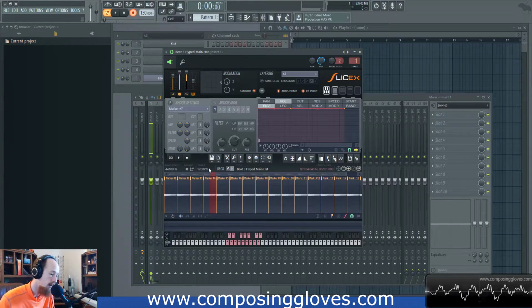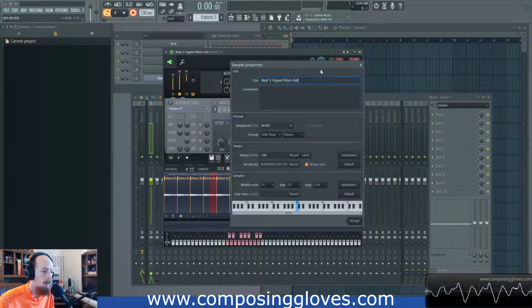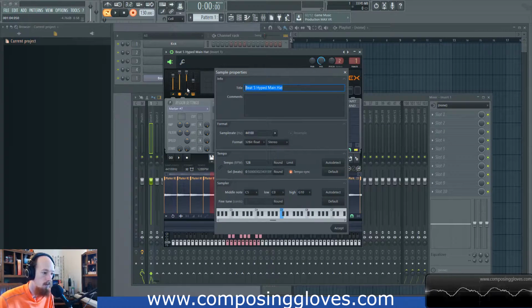Now you see here that we have our sample rate, format, and tempo. Say something's awry here, or you want to use this information to stretch or perform some process on it, but you notice that it's just messed up. You want to use that information to chop it. If you hit F2, it'll bring up sample properties. You can change the name, add comments, change the sample rate via resampling, and the format, 16-bit integer, 32-bit float. And I also believe, even though it says stereo mono, it also supports surround sound.